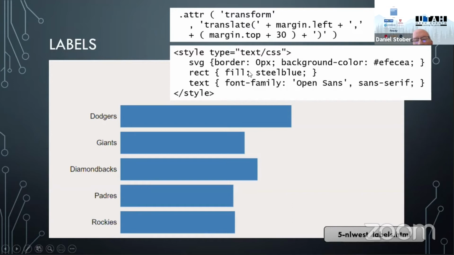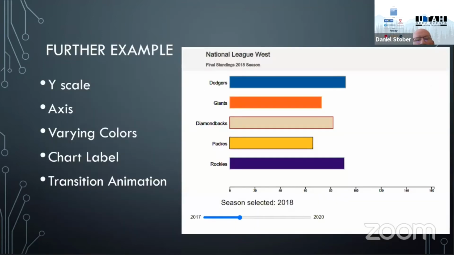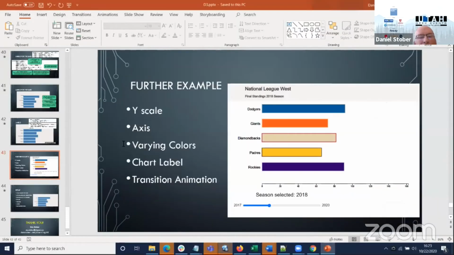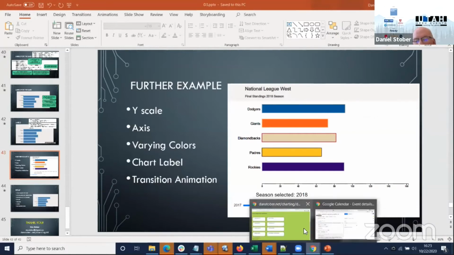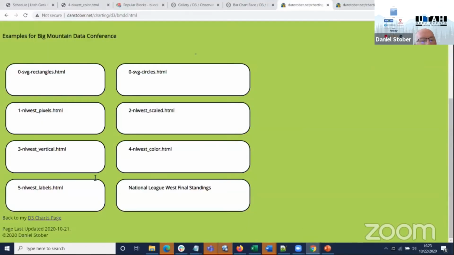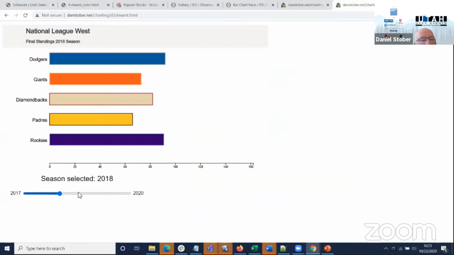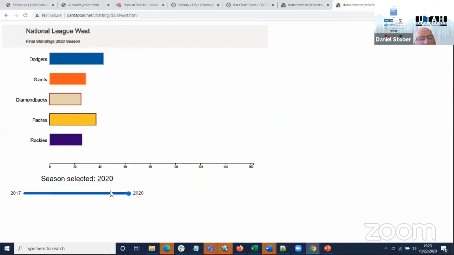I've also now applied additional CSS elements to use a prettier font, and that's essentially the bar chart that I wanted to make and try to squeeze into this hour right here. And that's the one that you'll see at number 5.labels. So as you go away, I encourage you to go back to my website and take the one that I had, and then you can see this more elaborate example here that has essentially the same data set, but it's animated because I have more than 1 year worth of data in it.